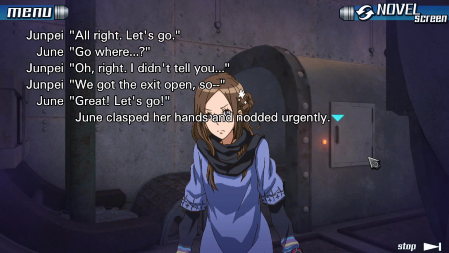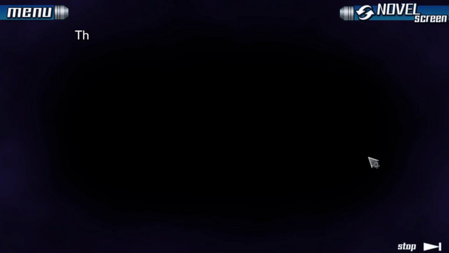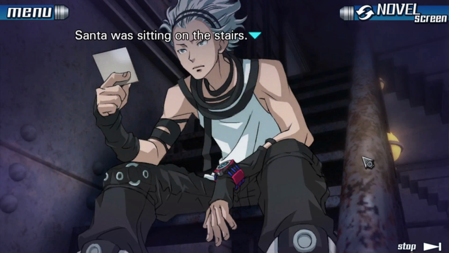June clasped her hands together and nodded urgently. They headed back to the exit, but on their way they found... Oh, it's... Santa? Okay. Santa was sitting on the stairs.